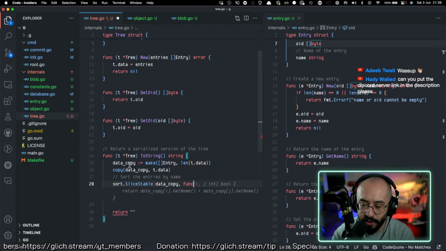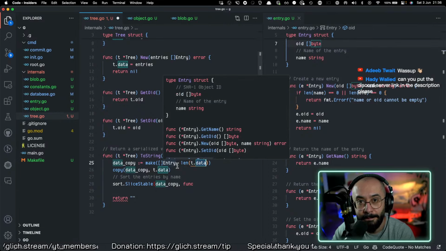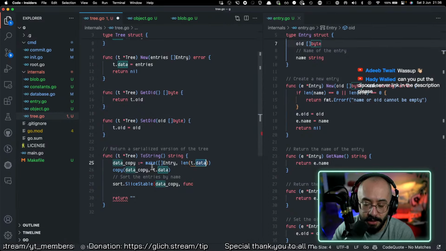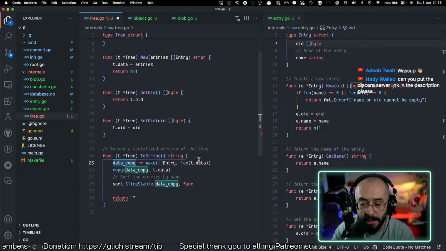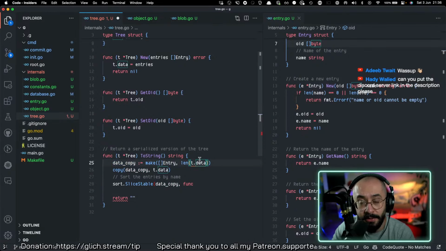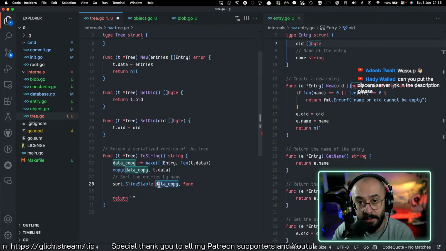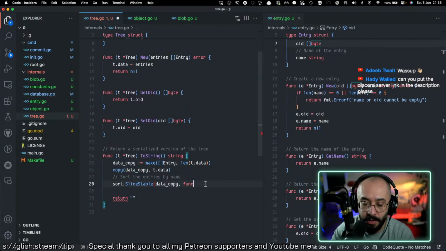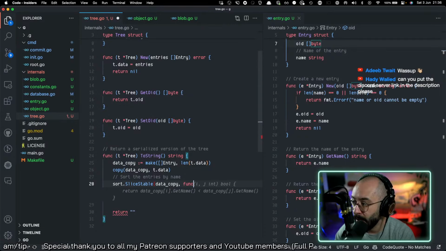Because I don't want to sort the t.data. I just want to sort this content and store it on disk, but I don't want to mutate whatever this tree is referencing. That's why I created a copy of that content. That's why I am sorting the copy, not the original one.